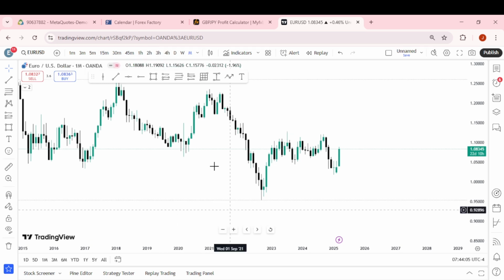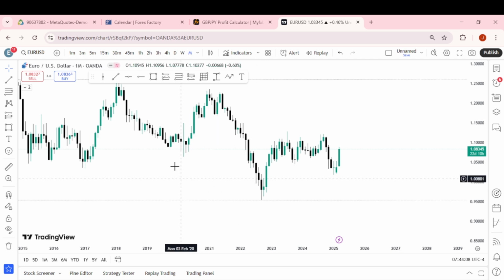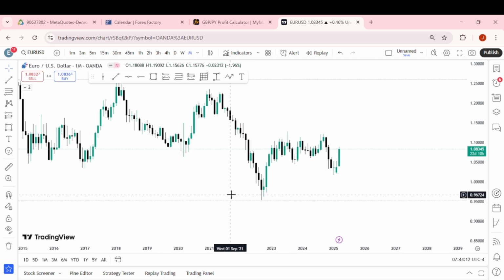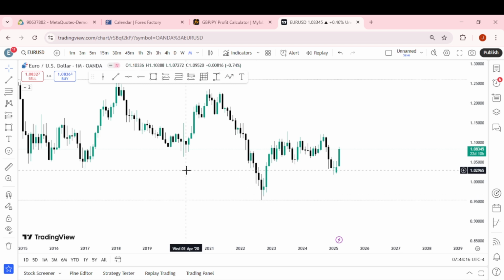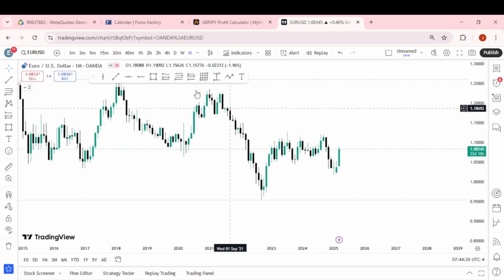Okay, now let's say you are a day trader, right? You use the 1 hour time frame to get your bias, you use the 15 minute time frame to get your range, and you use a 5 minute time frame to get your entry. But nevertheless, you still have to go onto the higher time frames like the 1 month, the 1 week, the daily, in order to have a bigger perspective. Okay, so it's very simple. Now let's refine down to the weekly time frame.